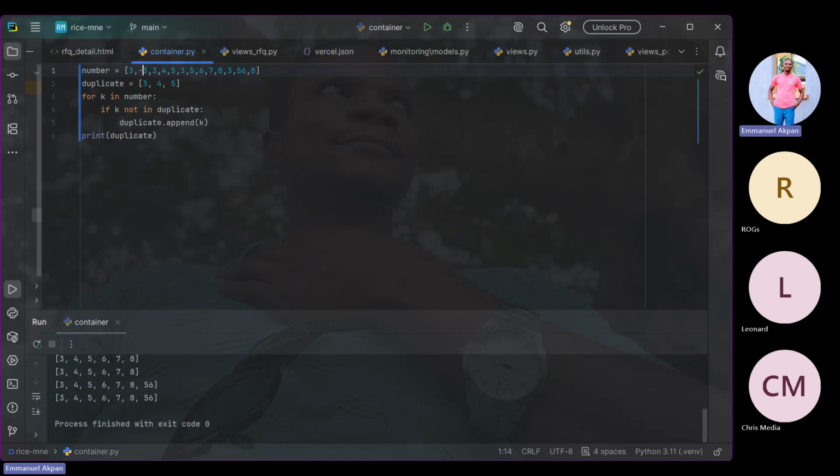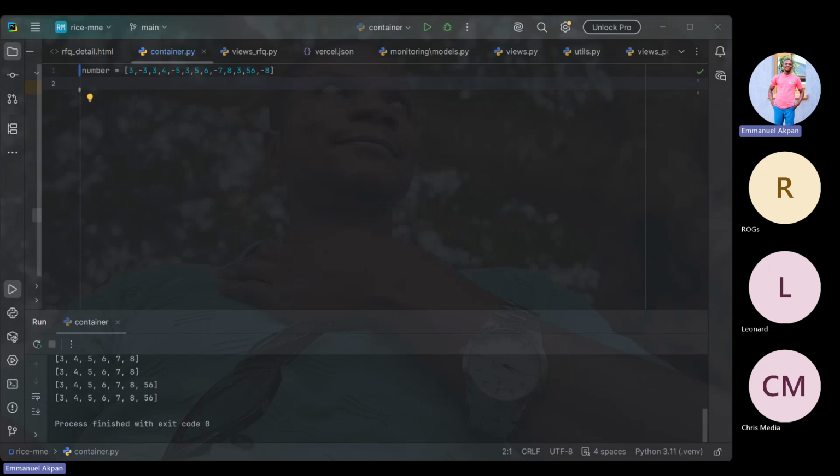You can call this positive, this one negative. Let us say this is negative. So we still have the same list of numbers, but mixed up with negative and positive.